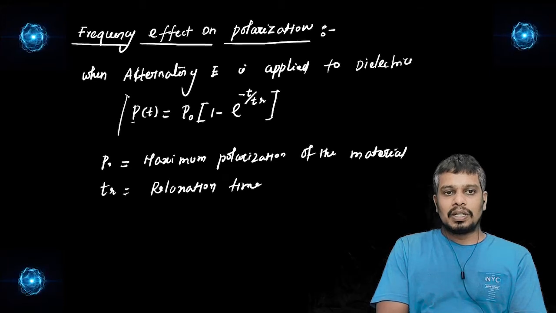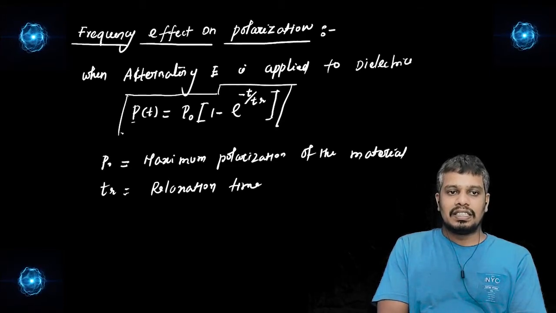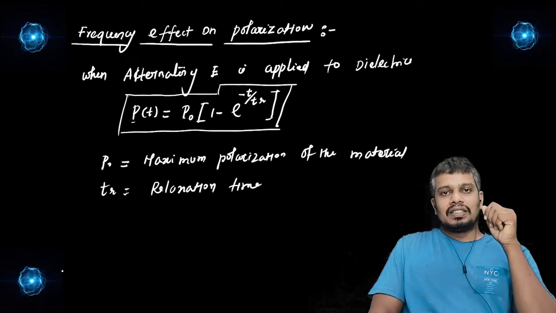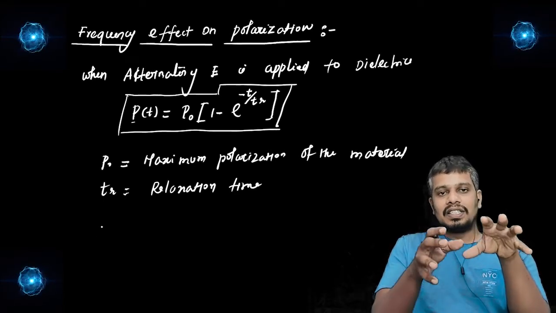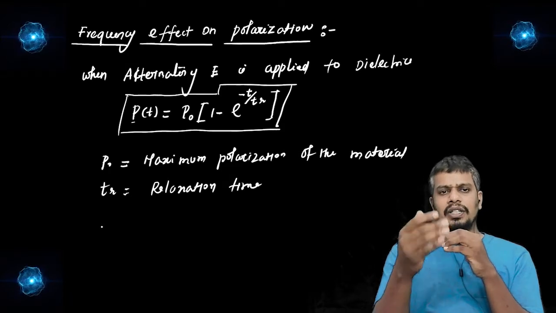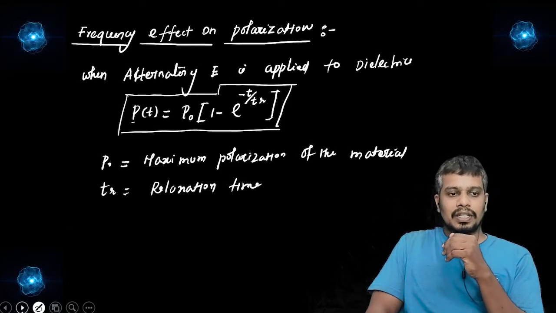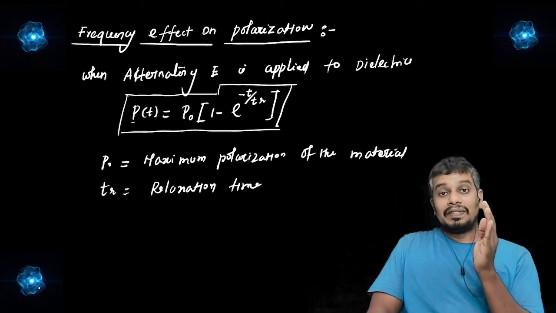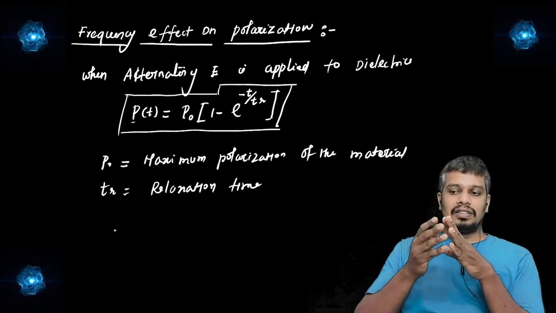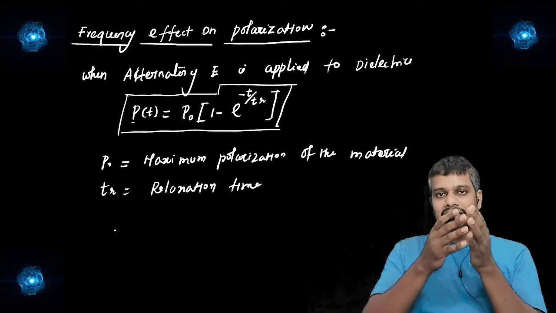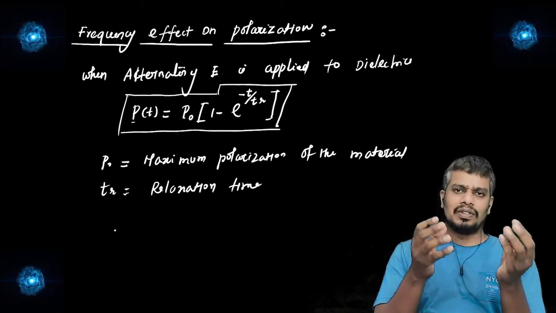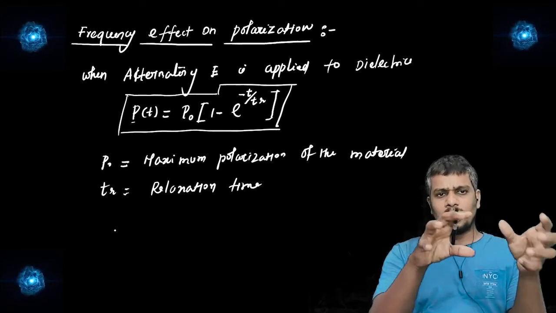So this is the expression for the polarization when we apply the AC field, or the alternating electric field, to the dielectrics. We can read out the net polarization as a function of frequency, because we can convert this into the frequency domain. Time is related to frequency by the Fourier transform, so you can study the frequency effect on the polarization. All the electromagnetic fields have a frequency; the optical frequencies are around 10 to the power 14 Hz. We see the optical frequency in the visible range, and also infrared, ultraviolet and microwave, all of them have frequency. So you can do the transform and then study it.